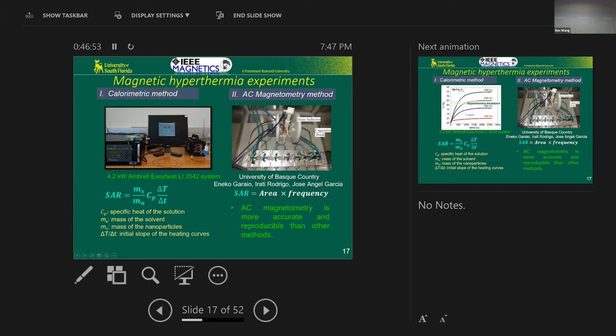We apply, in our case, the power supply has a fixed frequency of 325 kilohertz. Keep that frequency in mind because I'll tell you why we cannot exceed more than a few hundred kilohertz for this technique. Okay, and we can change the AC amplitude to about 100 millitesla, or 1,000 gauss or so. So what we measure is the SAR, which is the rate at which the temperature increases. So that's why it's called the SAR rate. We measure how fast the temperature goes up. And remember, we don't need to heat it beyond 45 degrees Celsius. So we need to be able to saturate it right there.